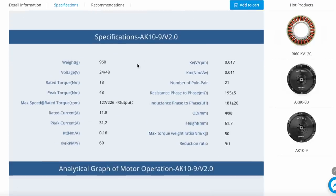This is the size. These are the specifications, so you can apply a voltage between 24 and 48. With the previous actuators, it was only 24 volts. And the rated torque is 18 Newton meters. And the peak torque is up to 48 Newton meters, so it's quite a powerful actuator.